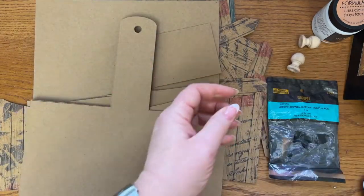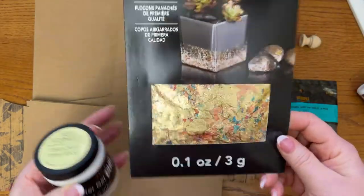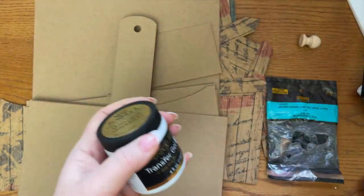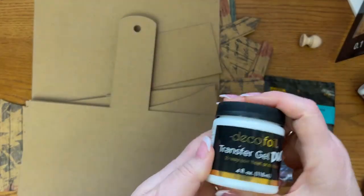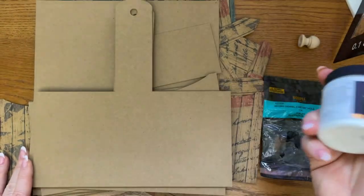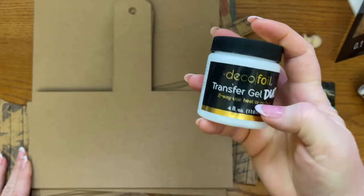So you're going to need those. And I haven't decided, but I had these in my stash. You can still get them. They're just gold flakes. You can get them at the craft store. You can get them from scrapbook.com, Tonic Studios, or Amazon. I think Nuvo makes them. And I think even Stampin' Up. I'm not sure. It might be Close To My Heart. But you can get those.